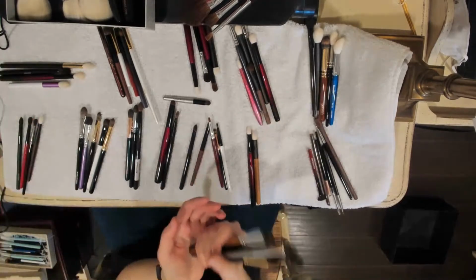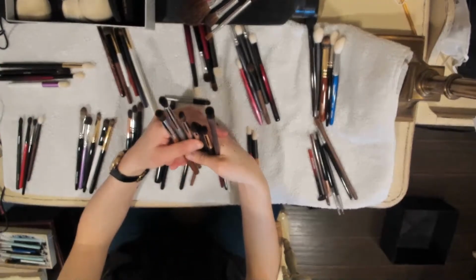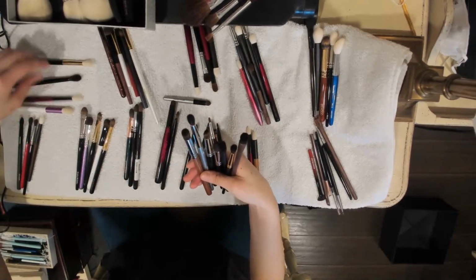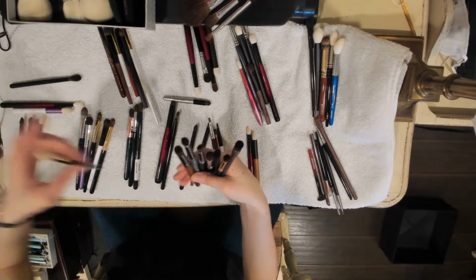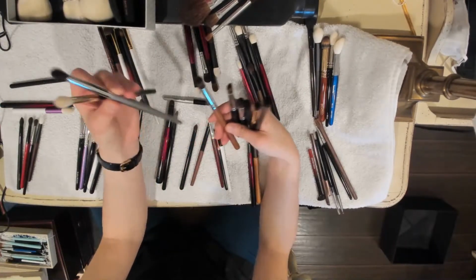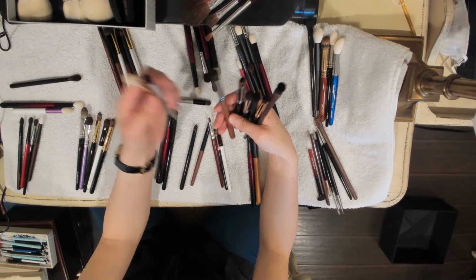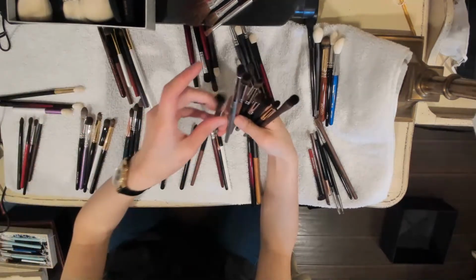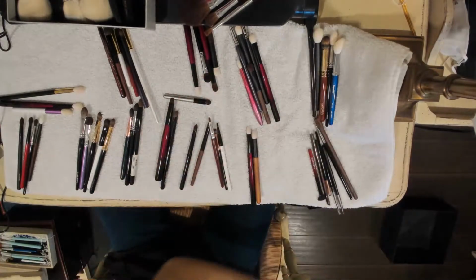Round blending brushes going together. Round or domed blending brushes going together. Even though you're kind of pointed, you're not pointed enough. Okay, I don't know what to do. Okay, going back to original plan. All squirrels stay together.